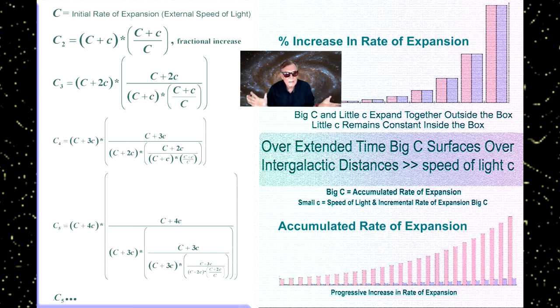So within a galaxy, this tiny geometric progression is not visible because the value of little c added to the accumulated value of big C is almost nothing anyway. But the increase does accumulate over time and eventually will be seen.